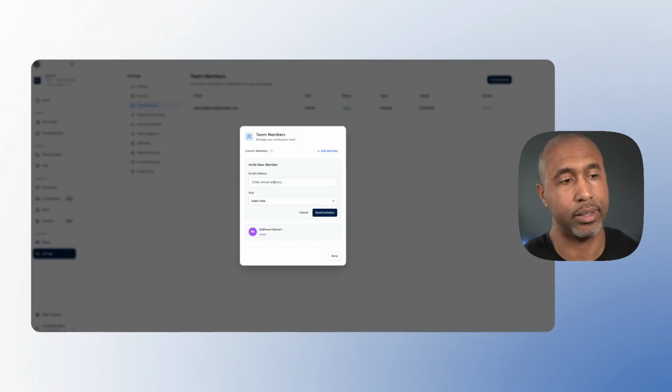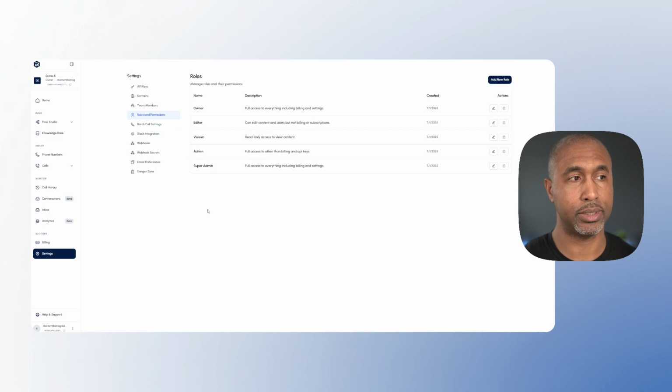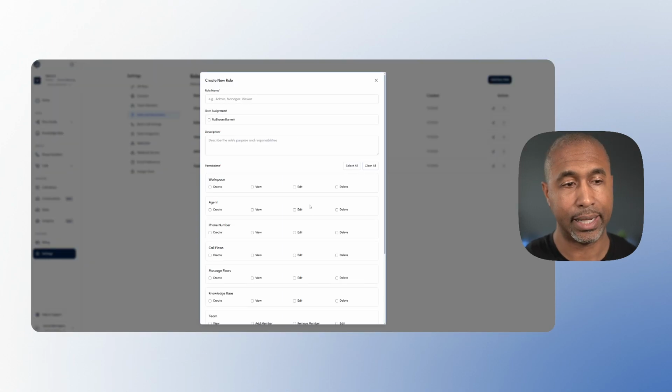You literally just put their email address there, select a specific role, or you want to add other members for their team. You can put that there. I'm not going to actually do that. It's pretty self-explanatory. The user will receive an email with a link to set up their profile for this workspace. If you have other team members and you need to review the roles and permissions, here's some default ones. But if you don't like those, you can add a new role and pick what features and functions that role has access to, and then assign a user to it once you have the user in the platform.